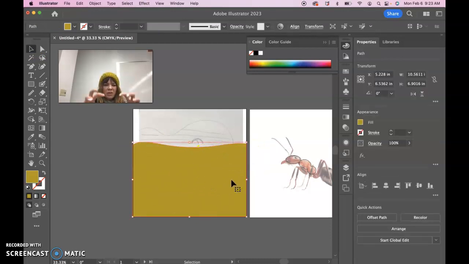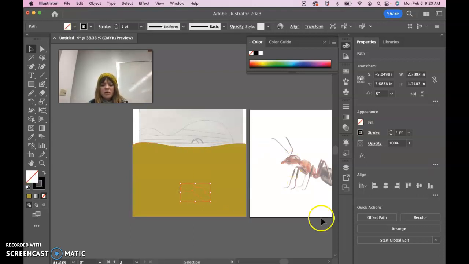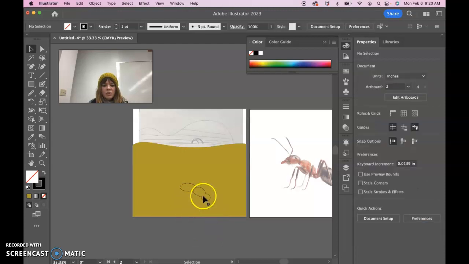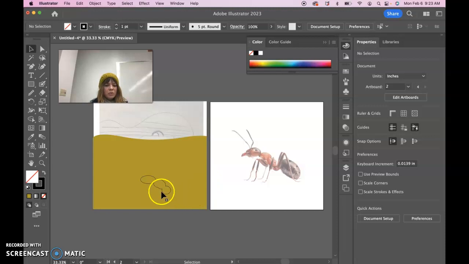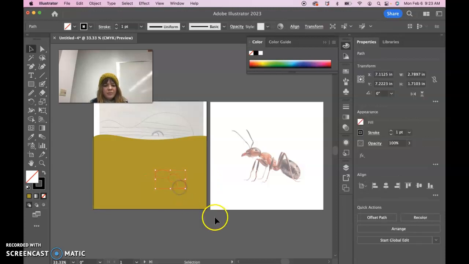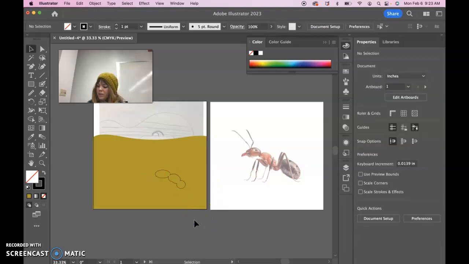And we would add elements on top of that, like textures, maybe use a scatter brush to add in foliage, or sagebrush. And then we could add our little ant over here, which he's underneath, so we need to do an arrange, bring to front. And so go ahead and move that over here. You can leave the second artboard, that's totally fine. And then, at some point we probably would delete our second artboard and just save our file.